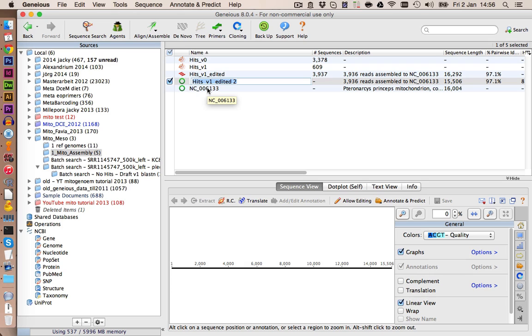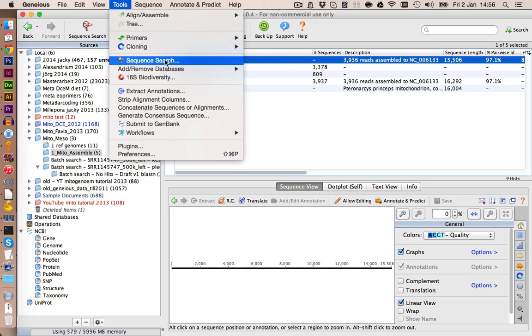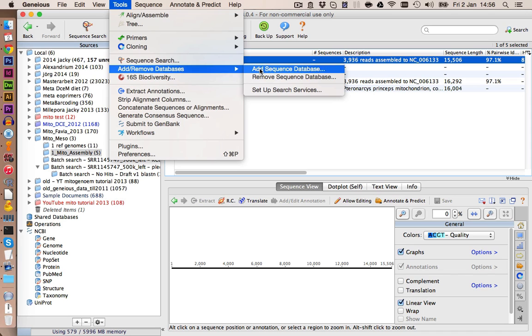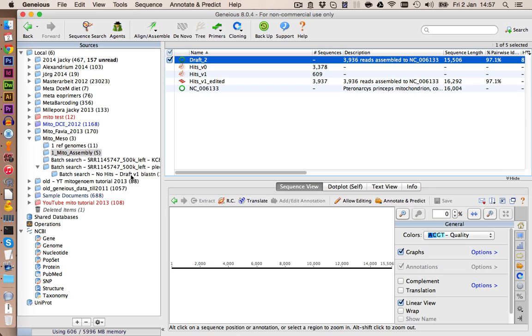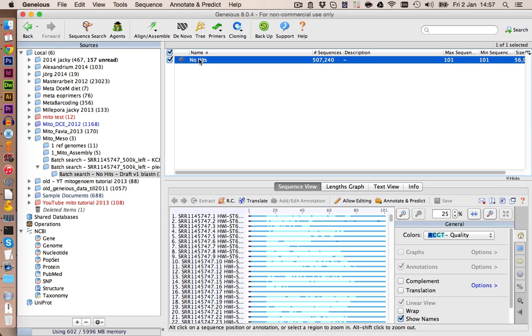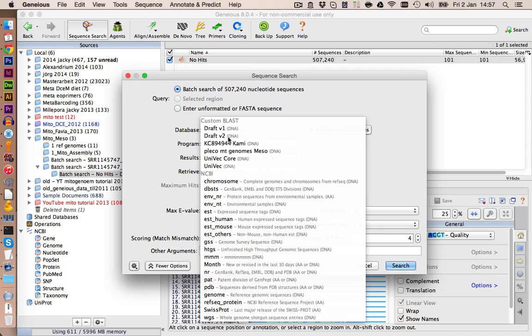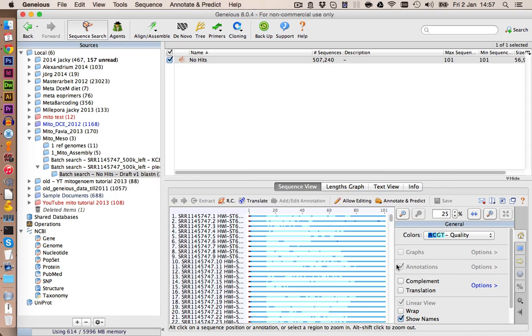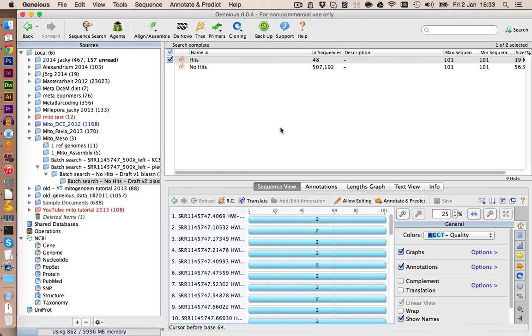And we call this one Draft 2. Again, we're going to add this to the database. And we're going to go to our no hits and run a new BLAST search against Dwarfed version 2. Here are our hits, and I have already annotated them.